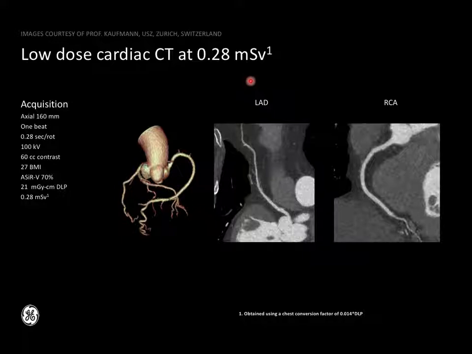So that sort of alleviates the question as to whether or not doing this kind of study would significantly increase the radiation dose to a population. Remember, that was one of the issues when CT took off and people were getting a lot of CTs in ERs and stuff like that: the background radiation of the population seemed to be increasing.